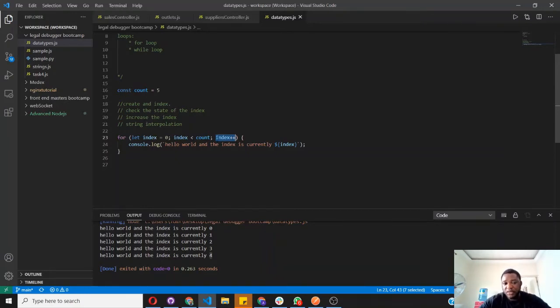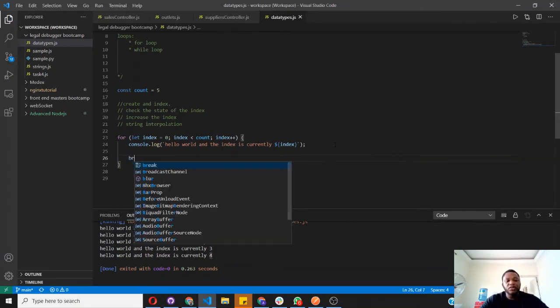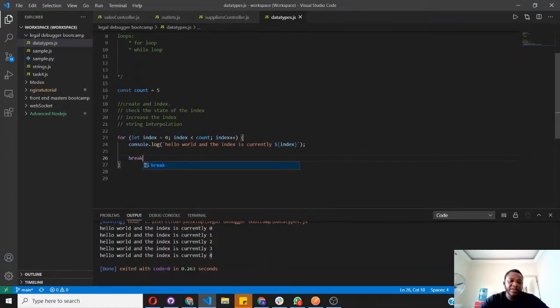This index here is what makes the loop keep running, right? But what if we wanted to stop the loop once index is 2? So we don't want it to run for the duration of the count. We just want, okay, once it gets to 2, stop this loop. Or once it gets to the first even number, we should stop. So in this case, counting 0 to 5, 2 will be the first even number, right? Just know there's what we call a break statement. Awesome. Let me make this a task.